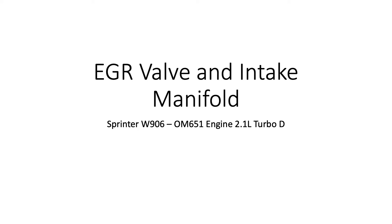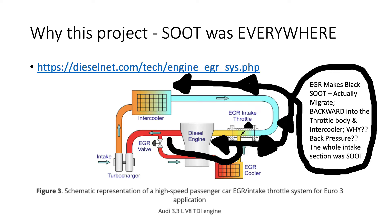I was having some problems with the engine light, so I connected the OBD scanner and it said there was something to do with maybe emissions. I didn't look into it much further than that, but I thought it was the EGR valve. I decided I'd just remove the EGR valve — I had the service manual — and clean the intake side of the engine and see what happens.